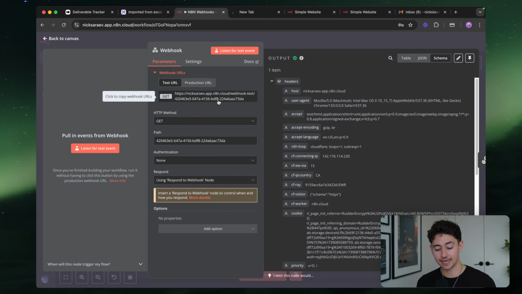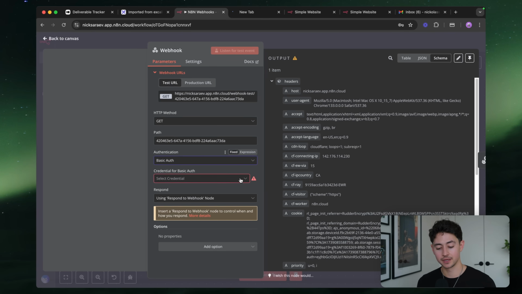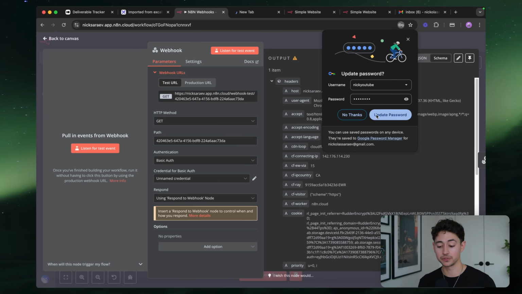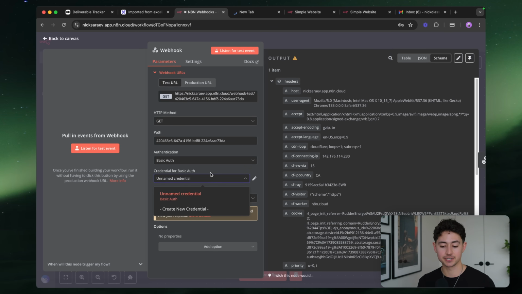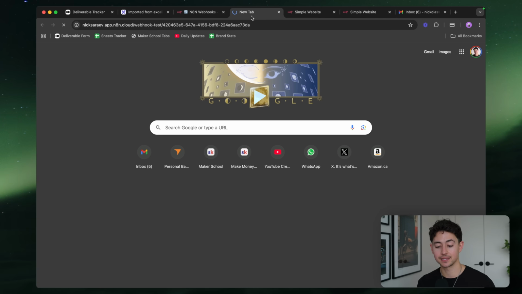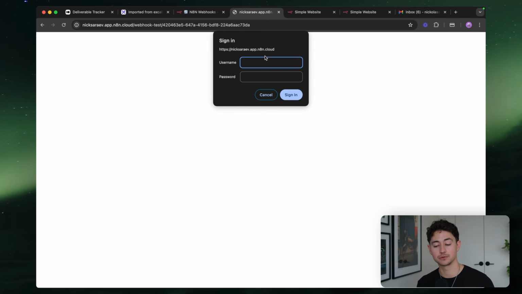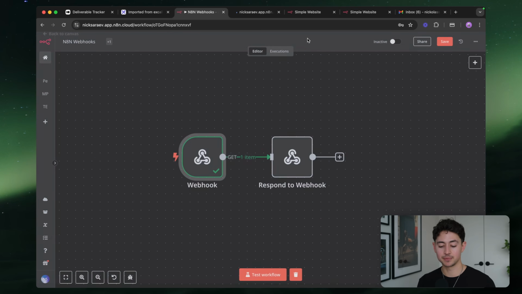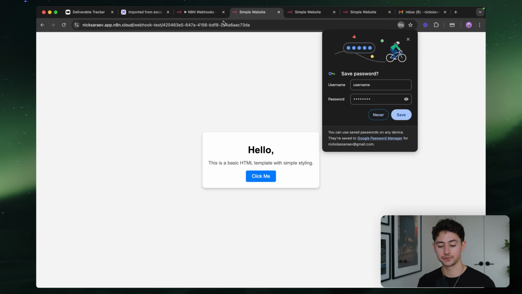But if instead I add authentication, I say basic auth, and I say username, and the password is just password. Well, now, unless you try and connect with username and password, it says unnamed because I didn't add a name to it. Unless you connect with username and password, you can't actually get the data, or rather you can't proceed. It'll ask you for your username and your password. So in order to proceed past this page, I need to type in the username and then the password. That's the only way I make it. Let me make this flow run the entirety of it just to show you guys.